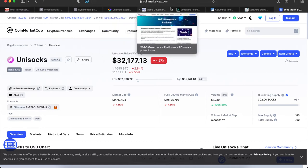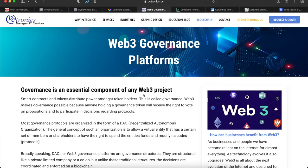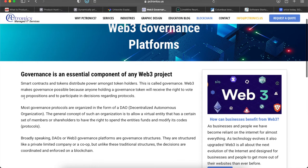All right, so the next thing that I have for you guys is the word of the week, and the word of the week is governance. Governance is when it deals with smart contracts, and governance is actually not a new term. I just don't think a lot of people had heard of it until recent days when it comes to a lot of these smart contracts, NFTs, DAOs, decentralized organizations, Web3, and cryptocurrency.